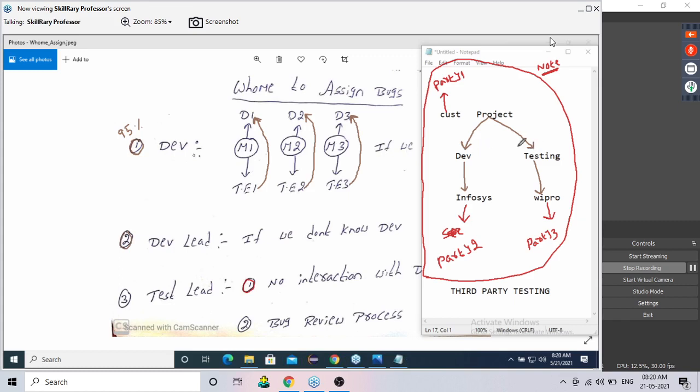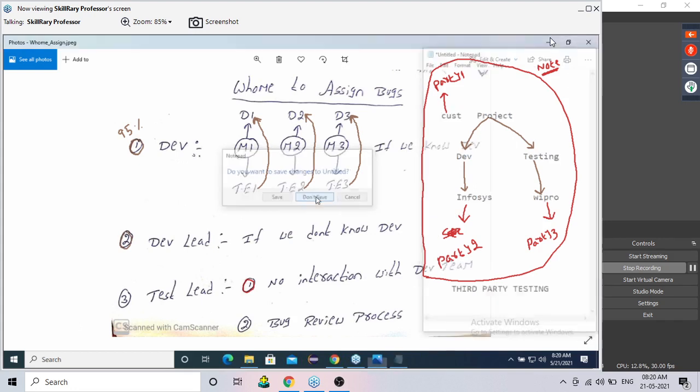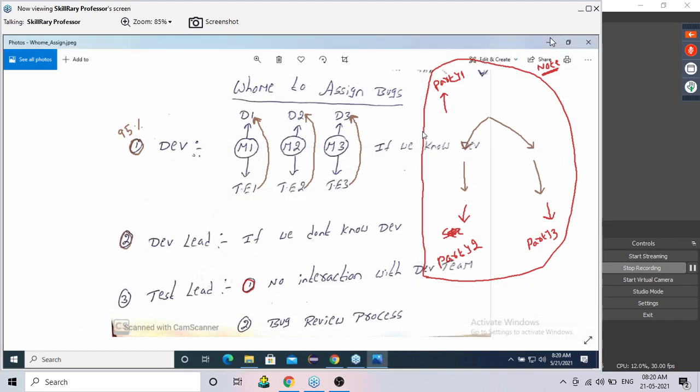Okay, so observe, guys. So in third-party testing, obviously we are interacting. Any bugs you are getting, can you send it to the developer? No. So obviously you have to send it to your test lead itself.